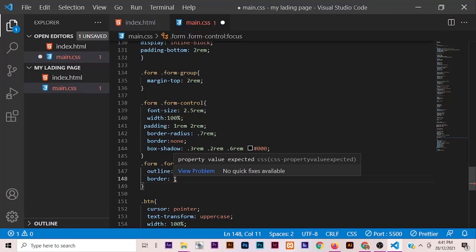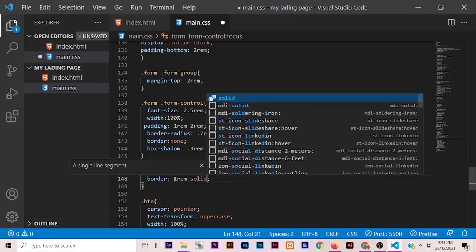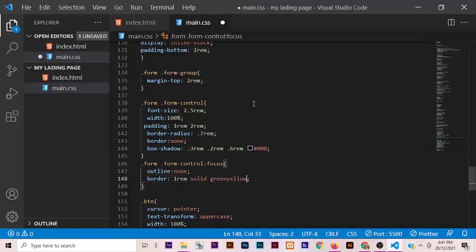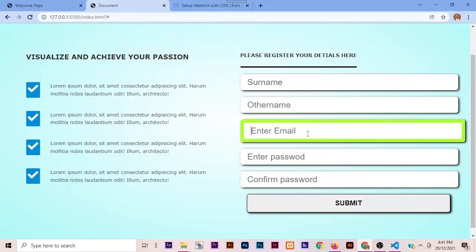On the focus state, we put a border, nothing too fancy. Let's say 1px ring, solid. Let's use a green yellow color. So let's take a look at it. You can see it's too big.